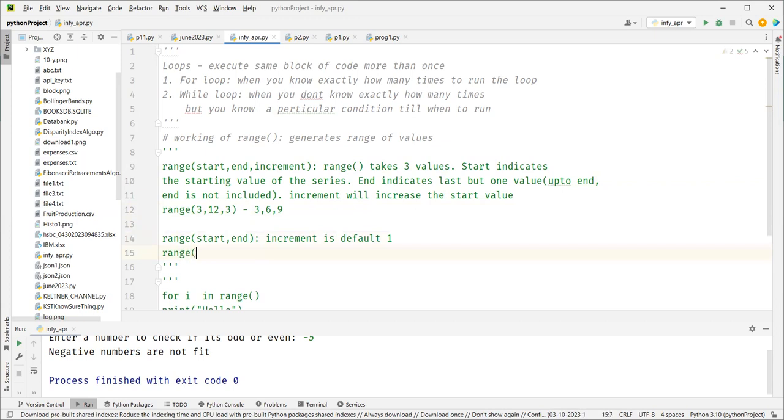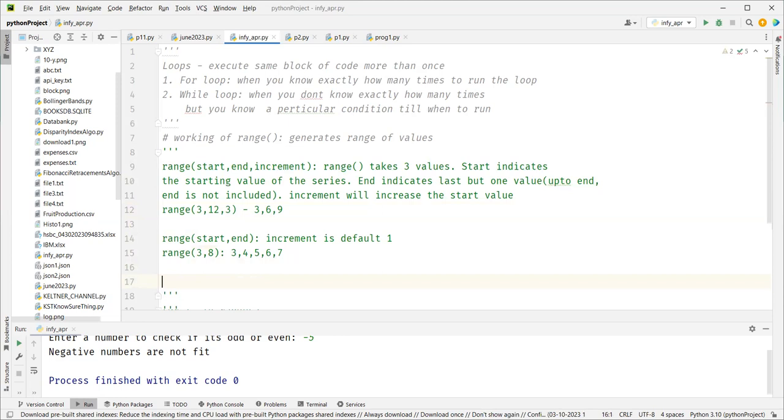So if I say range 3 comma 8, then what will I get? 3, 4, 5, 6, and 7. So range is going to generate values from 3, 4, 5, 6, and 7.